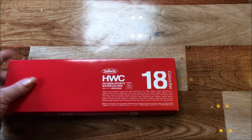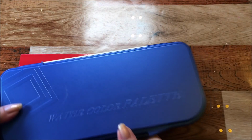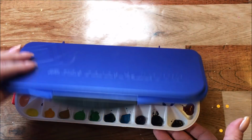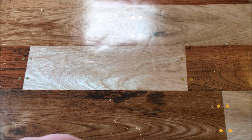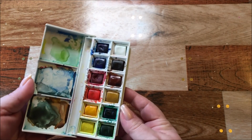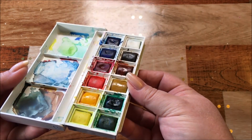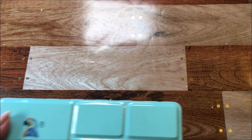I bought myself a set of Holbein Artist watercolors that I put in a case here, and I've used these in a couple of projects. I have a small set of Winsor Newton watercolors. That's the cotton set, the first set I had, but I don't use them terribly much. Not that they're not good, I just don't watercolor that often, but I wanted watercolor for the Find Color book because it takes water really well.